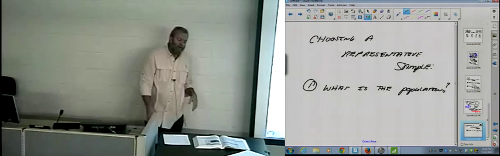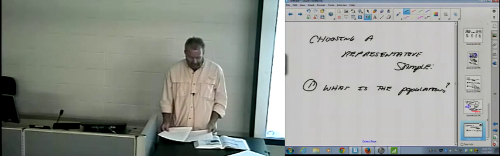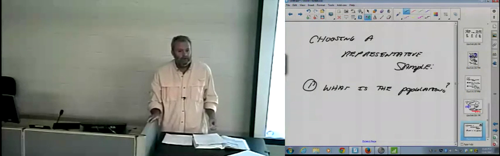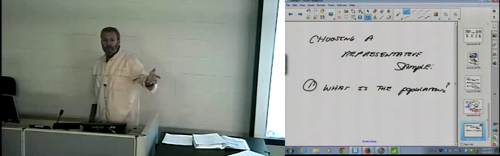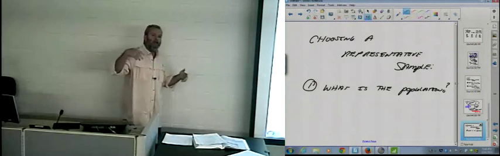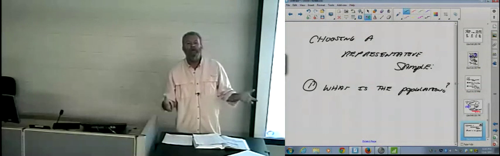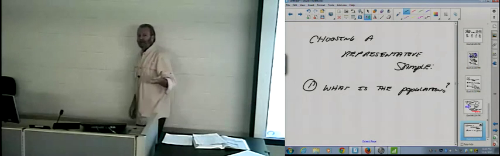So I'm going to go back to what we were just talking about. All right? Where I'm talking to you about college students. So what do we mean by college students? Do we mean full-time students? Undergraduates? Do we mean graduate students? Do we mean part-time people? Do we mean people just going at night? We mean people taking 3 hours? What do we mean by college students? That's what I mean by what is the population. Who are you looking at here?